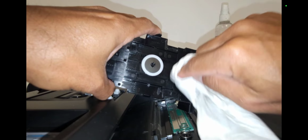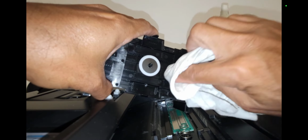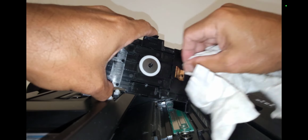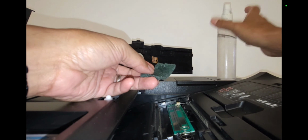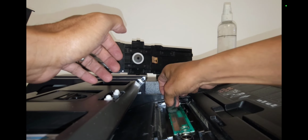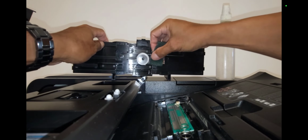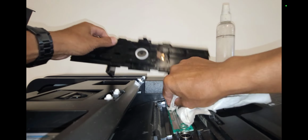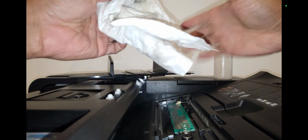With the brass colored contact plate, I also like to pull it a little bit away from the assembly itself, just to provide it a little bit more tension when it's being installed back into its place, its home position. Sometimes I like to use a green scrubber very lightly on the surface of the PCB board. I would kind of resurface that contact area, and of course the plate itself, not too hard, not too much pressure. You don't want to totally remove that contact plate on the PCB.